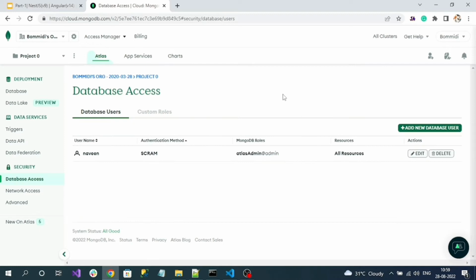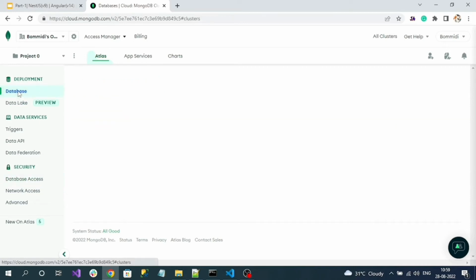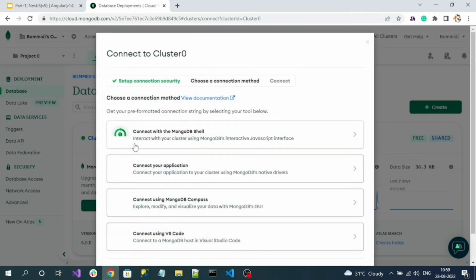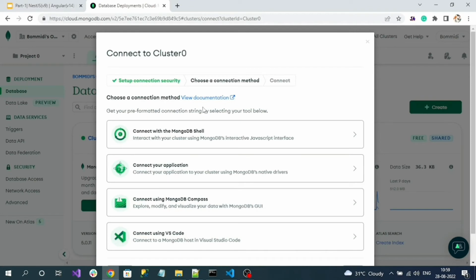Okay, now let's try to create the MongoDB connection string. For that, go back to dashboard database menu. Okay, and here you can see a button like connect. Click on it, and here it will show different environmental connection string like Mongo shell, your application, compass, and connecting VS code.